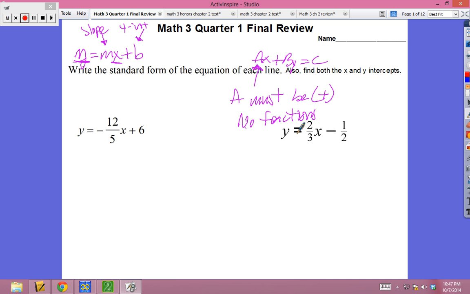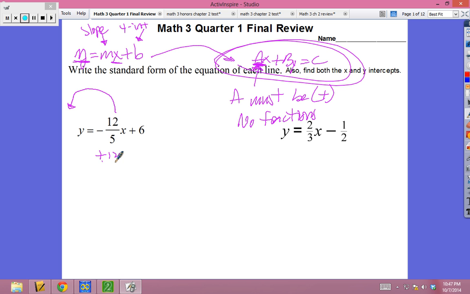Okay, so now you're going to manipulate functions back and forth. So they give you these two functions. Both are given in slope-intercept form, and they want you to convert them to standard form. So we've got to get from this model to this model. So you got to get x and y all by itself. So right now, y is on the left, x is on the right, and I know I want my x's to be positive, so I'm going to move these guys over to the left.